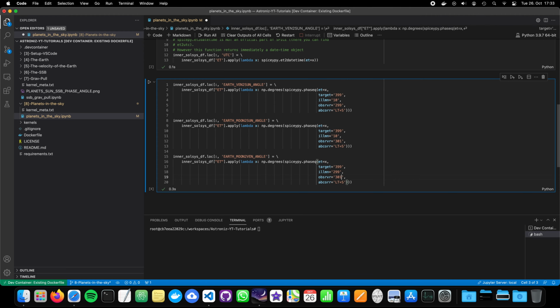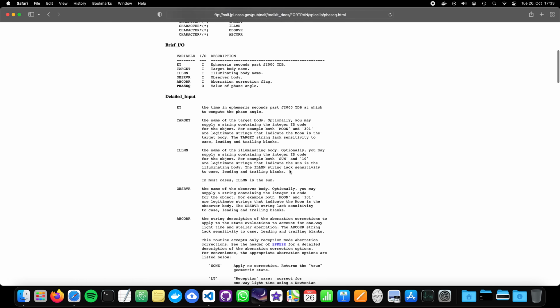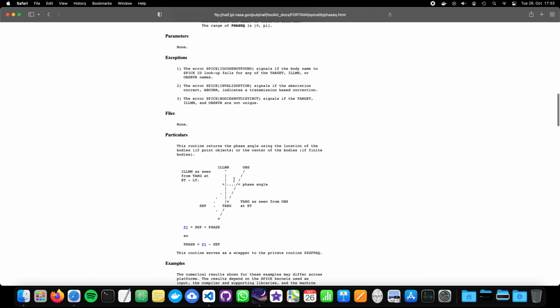Yeah, I know the wording is a little bit confusing. Observer, target, illumination body, but it really doesn't matter if you check the logic of the phase Q function. It's simply computing this phase angle, and they had to name it somehow, right? The point is why it's called target, observer, and illumination is that the phase angle is mostly used for computing the brightness, so the so-called apparent magnitude, the illumination of an asteroid as seen from the Earth.